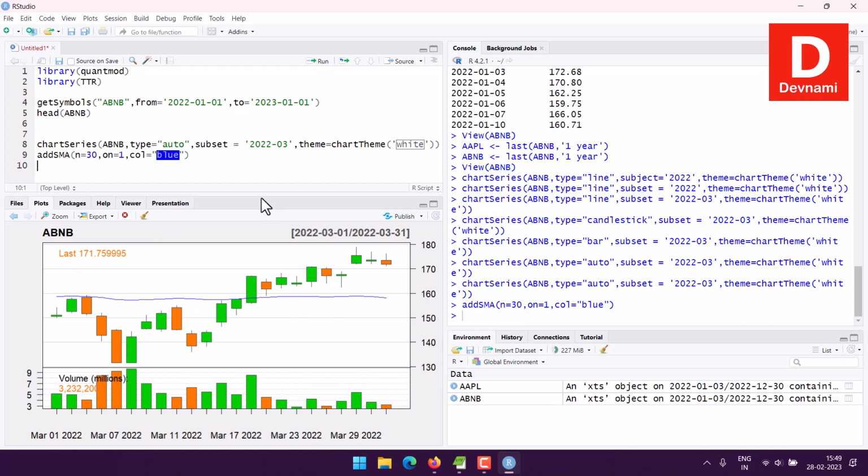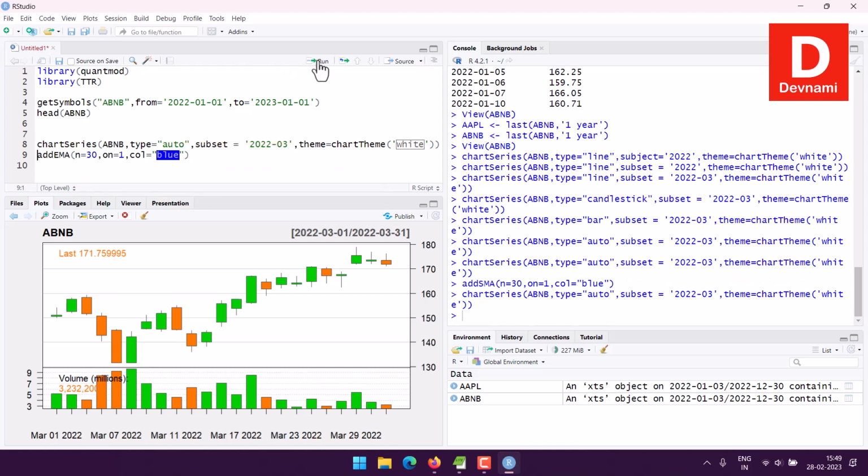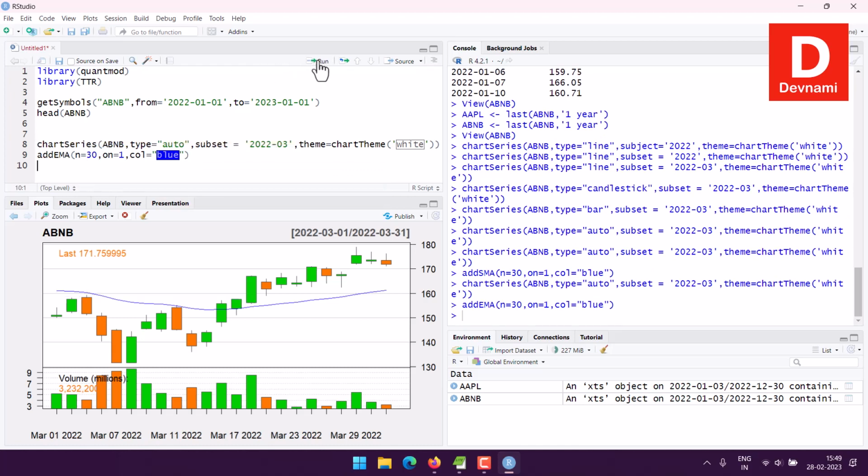Similarly, there is EMA, and for that we will replace this, keeping the data the same. I'll just change SMA to EMA, right? And let's run the code, right? And you will see the difference, right?